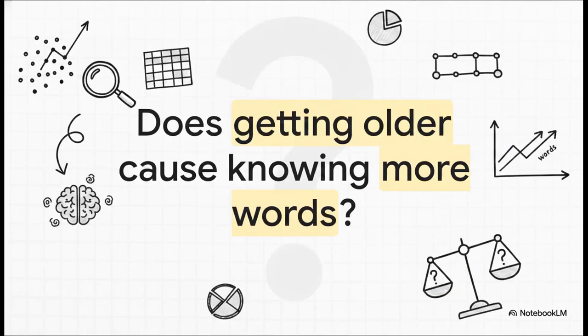So here is your transfer question to solve completely on your own. Based on the data in this table, what are the direction and form of the association? And crucially, keeping that golden rule top of mind, does this data strictly prove that just getting older causes you to know more words? Or might there be other factors at play? I'm going to leave you to ponder that mystery using your brand new data detective skills.